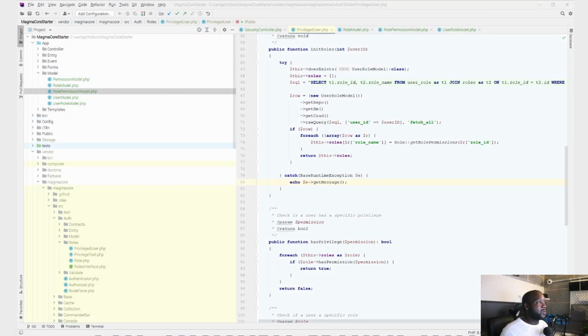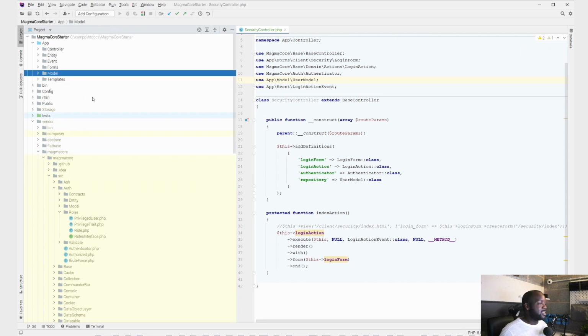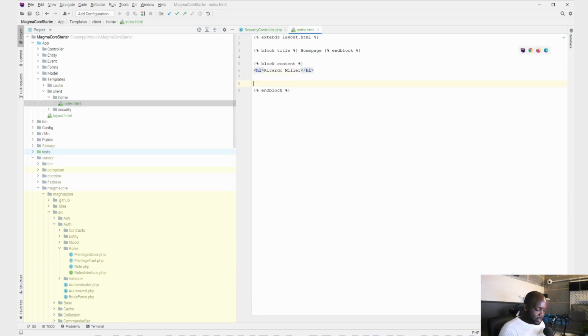I'm going to close all of these down for the time being. So I'm going to get the template that displays this. I'm going to get the home template actually. I'm going to go to the home page, and we're going to var dump out that session. So templates, client, home, index, and we're going to say square bracket, percent, square bracket, to say var dump session, just like so.